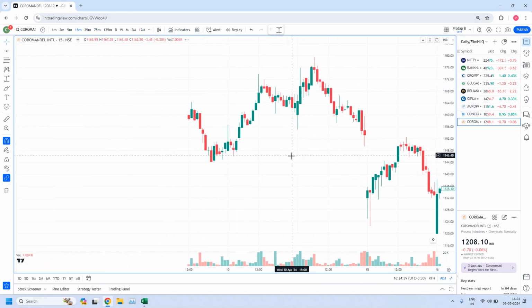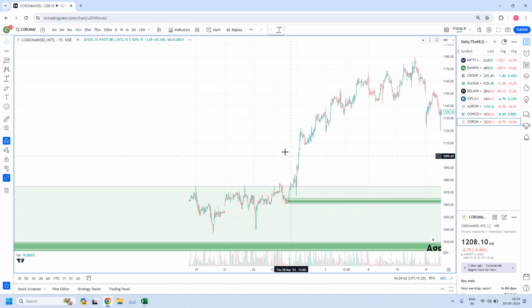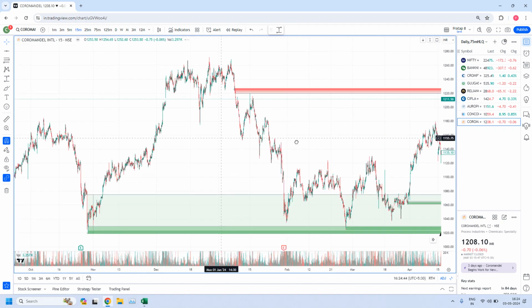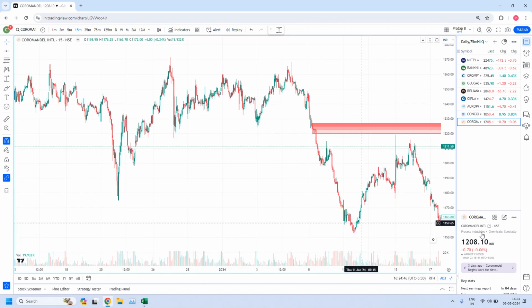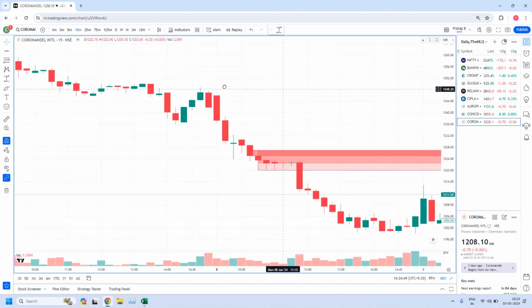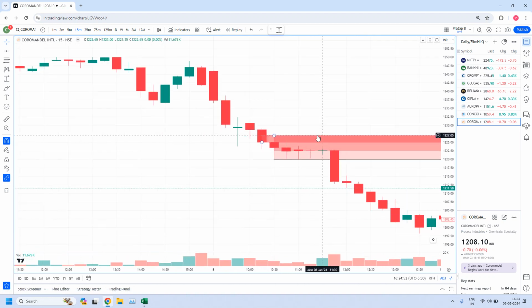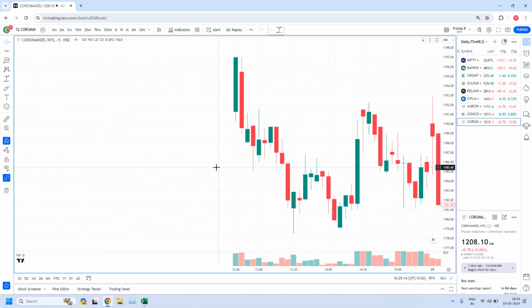So a 15-minute zone we have identified inside that supply zone. We have a drop, 5 base candles, and again a drop. Or you can also consider this as a leg candle: leg in, base candles and a drop. That way is also okay, so either way we can plan. And within this area, again we should look for a 5-minute zone.